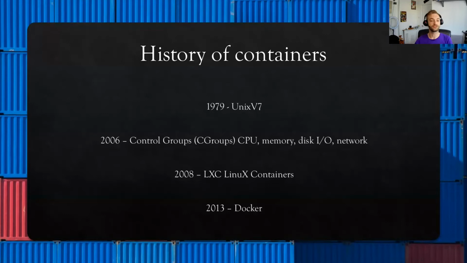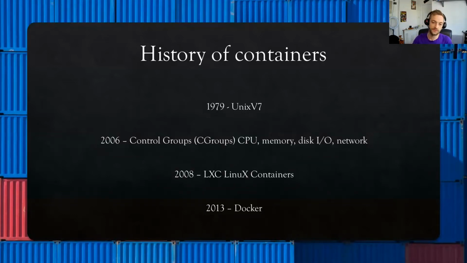And then 2013, as we all know, this is when Docker came around. In my opinion, Docker really made containers quite simple to use. They created a really good command line interface that made it very simple. They created their own registry, Docker Hub, which allowed you to get the latest applications and runtimes and all the different components you need quite simply. So this was really a big thing.